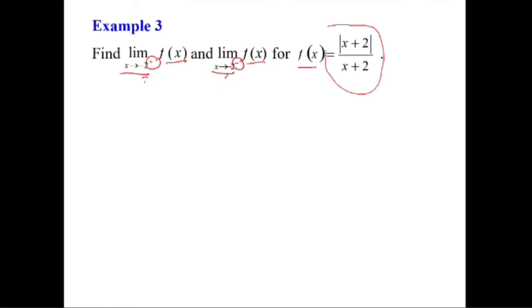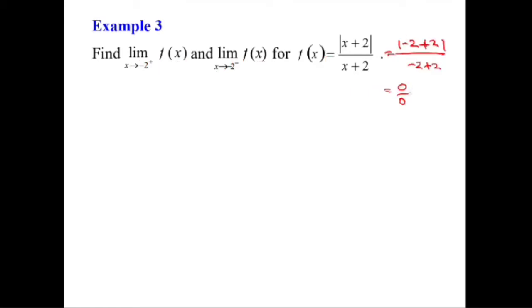But when you try to substitute your value of negative 2 into the x, what you get is 0 over 0. Remember, in the previous lectures, we have learned that whenever we get 0 over 0 for the value of the limit, this is not the answer. It's just an indicator that tells you that you have to use the method of factorization or the method of multiplying conjugate. So which one is it for this case?